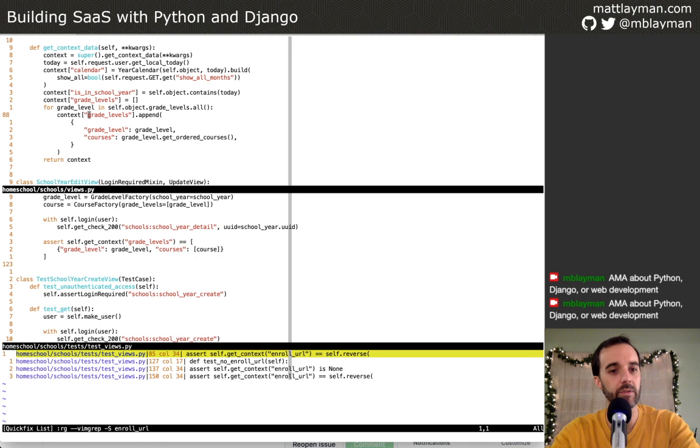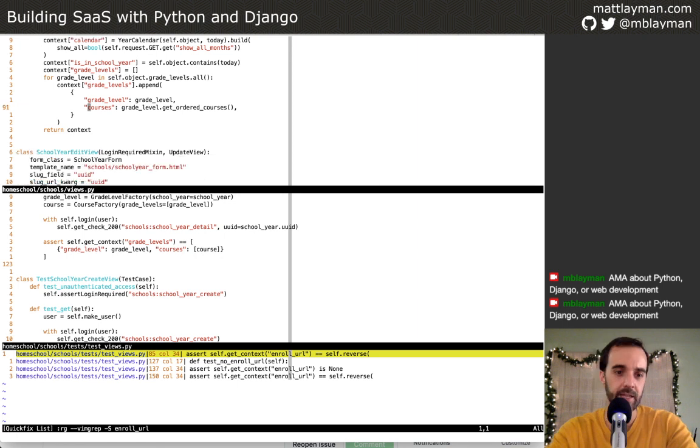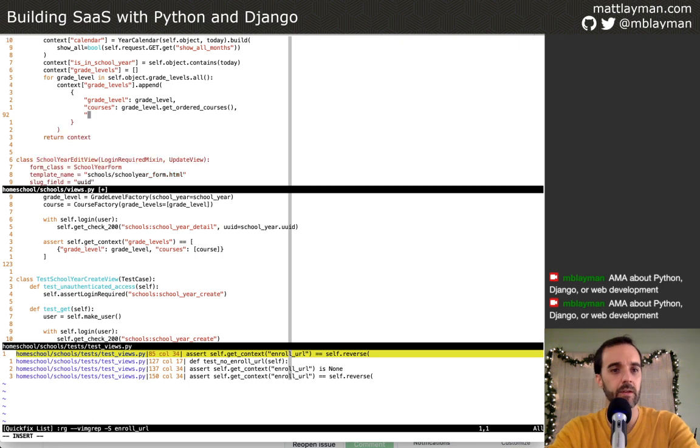grade levels. So what we really need is some kind of Boolean context to say has students is actually what I'm thinking of, because an enrollment in this code modeling is a connection between a grade level and a student. So I don't really need to call out has enrollments, because the enrollments is just indirectly talking about the connection between grades and students. So as long as we can say something like has students, then that should be sufficient.